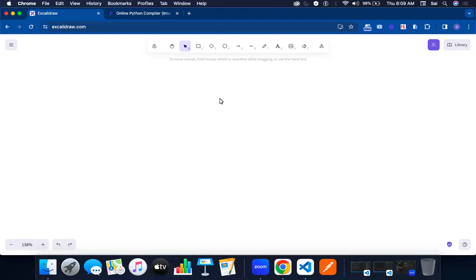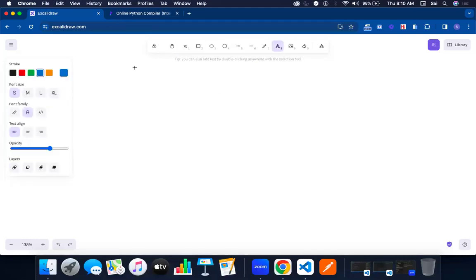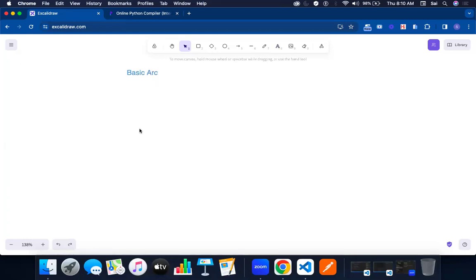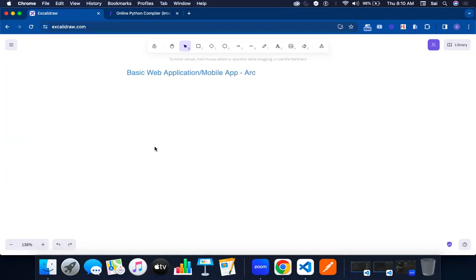Architecture means you need to plan how a machine will work. So I'm going to explain the basic architecture of an application. It is common for every application, a basic web application architecture. We are talking about web applications or mobile apps. You don't involve data science or ML here, that is a different concept. Now we are discussing web or mobile application architecture.